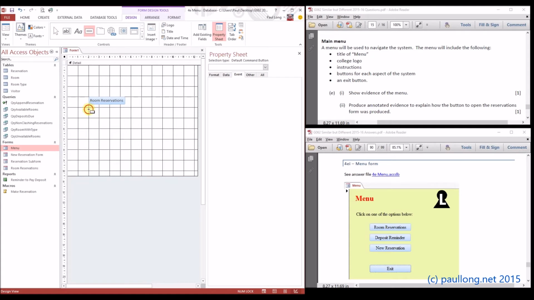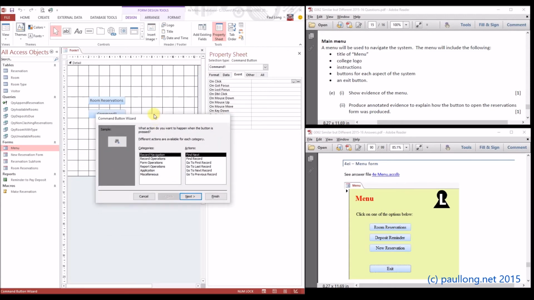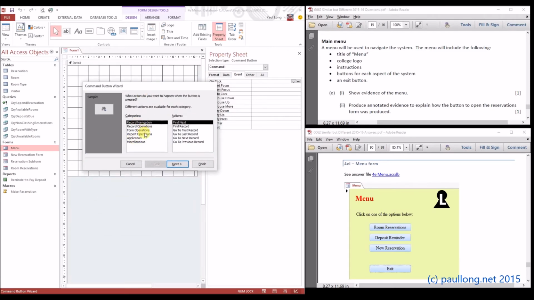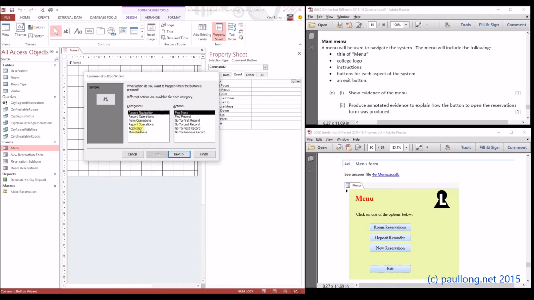So the deposit reminder will be a report, but remember, it doesn't have to work. So actually you could just copy and paste that and change the text on it, or just put in a rectangle. If I just click on cancel, I can just change the text on that, and that can be my next button. But if you do want them to work, then the report one would be report, print report, although you might want to choose preview report so it doesn't print it. And the one to exit the software will be application, quit application.